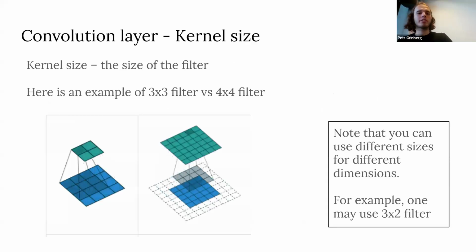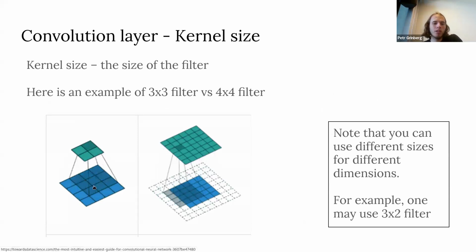There are more parameters here in the convolutional layer. One of them is called kernel size, also known as the size of the filter. So here in dark blue, you have your filter size. Here it is 3 by 3. But it is also possible that you have a filter of size 4 by 4, or even 3 by 2. I just didn't find a GIF for this. But yeah, your filter size can be any as you want. And it will define how you calculate this weighted sum to get the result.